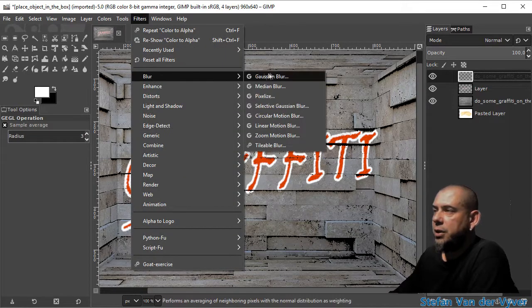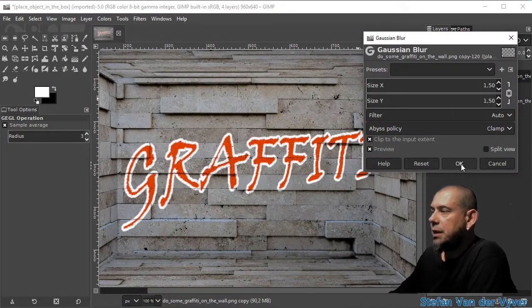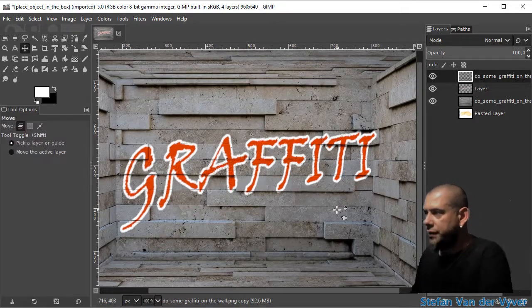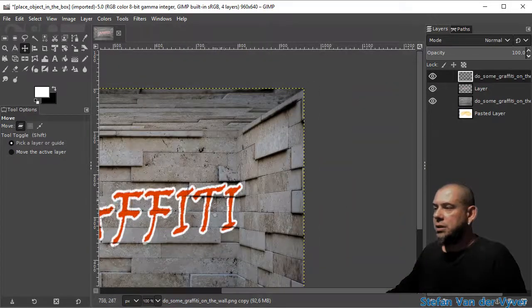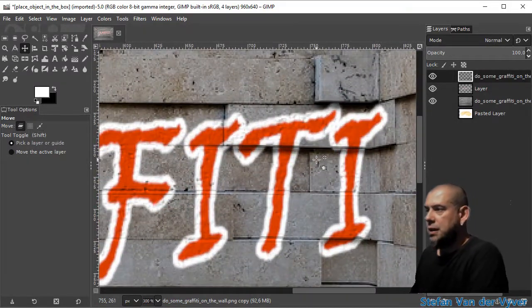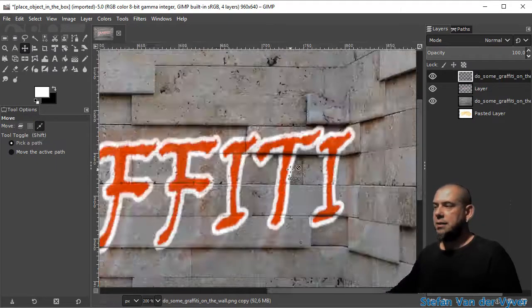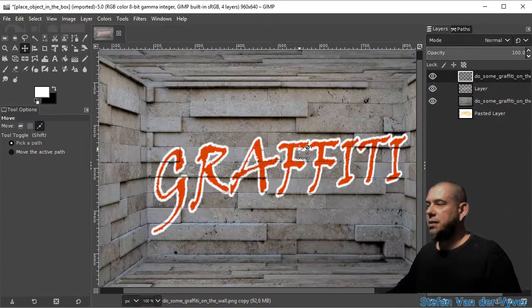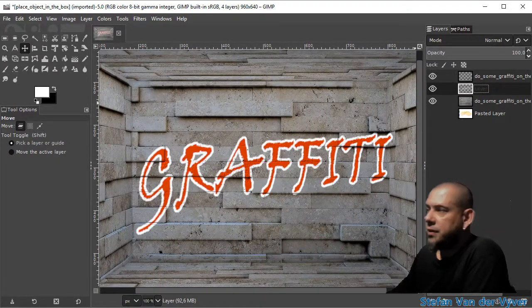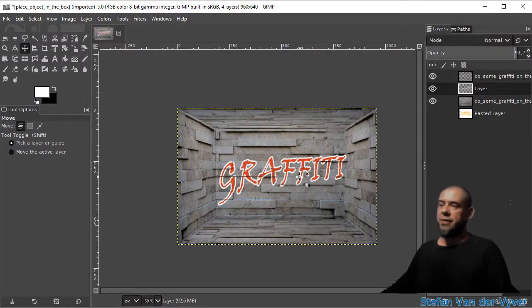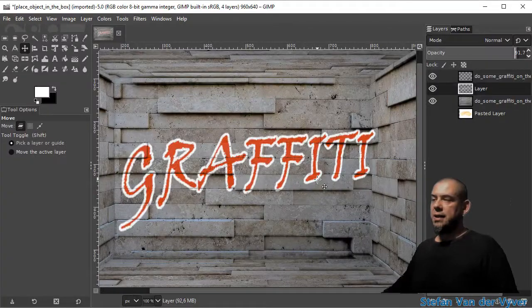Just do a little bit of a blur. There we go. And I can now move that shadow with the Move tool until, if you watch over here, look here by the T, I can have the shadow off the bricks or on the bricks down there. Right, there we go. So that looks good. And just to finish it off, I'm going to change the opacity of this graffiti slightly, just slightly, so that it's not that bright. There we go. So there we have graffiti sprayed onto the wall, and it looks like it should be there.